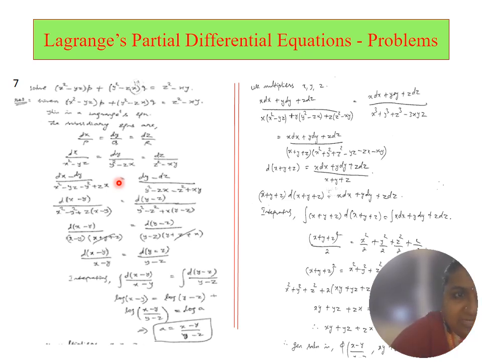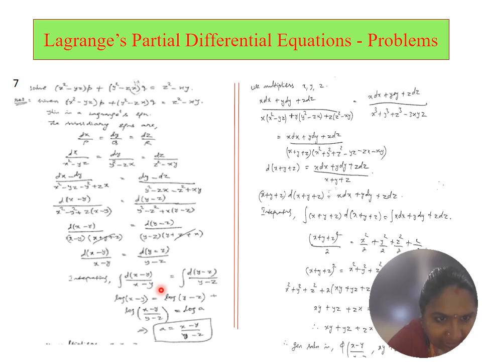But here, consider the ratios 1 and 2. Subtract 1 from 2, so dx minus dy; similarly the denominators, find the difference, equal to dy minus dz; similarly find the difference. So here d of x minus y by a denominator in the form of x minus y. Then you integrate and cancel out the remaining terms. Integration of d of x minus y by x minus y equals integration of d of y minus z by y minus z. You may take any two ratios, either first and third or second and third.